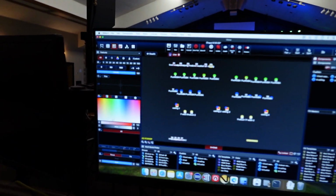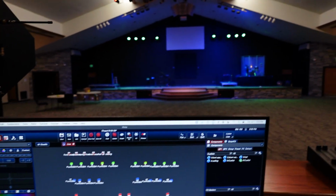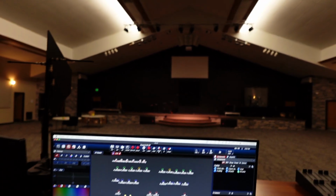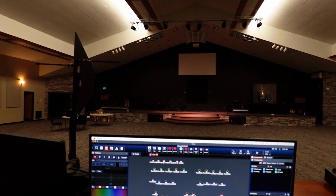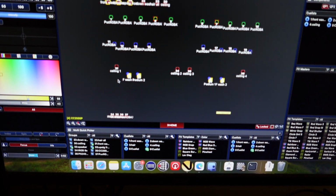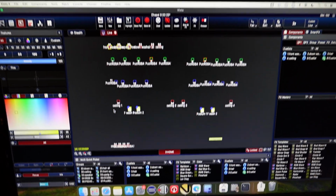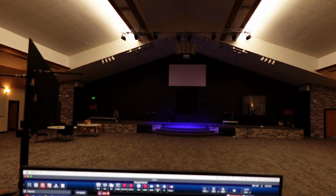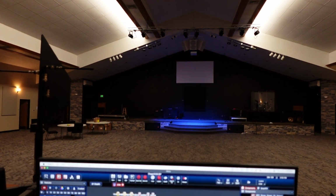I can pick my color here, which is always on the left here. For the podium, let me get rid of the rest of these. Now we can just see the podium, which again, it looks like a natural warm white in here. I'm gonna highlight these lights here. Oops. Let me get all 4 just like that. And now I can start doing like a blue or a green, or whatever you want to do.